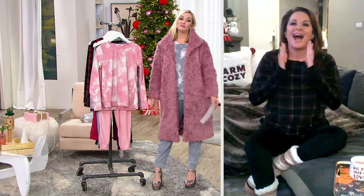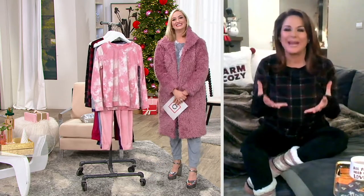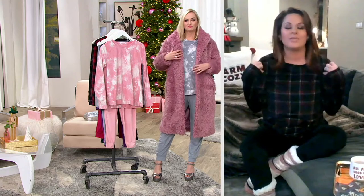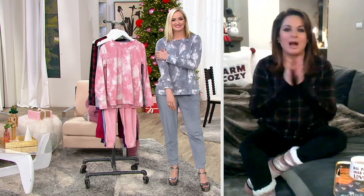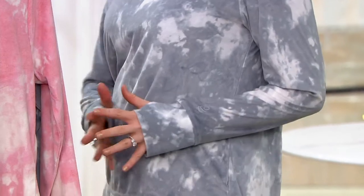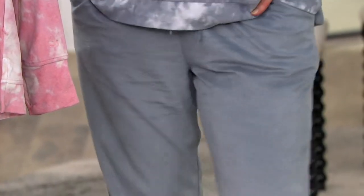I can't hear Carrie — there she is. Hi, Katrina. Hi, Carrie. I've been waiting for the stroke of midnight for this set. It's the first time we've ever done a lounge set as a Today's Special Value, brand new fabric today which we're so excited about. All of the colors and prints — we've never done seven color options in a Today's Special Value with Cuddle Duds before. They are rock stars. They've elevated themselves even more. You've come to rely on softness and style and comfort with Cuddle Duds, and this is your new addition to your collection.